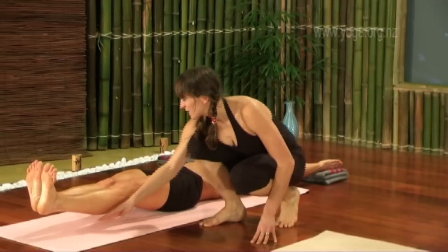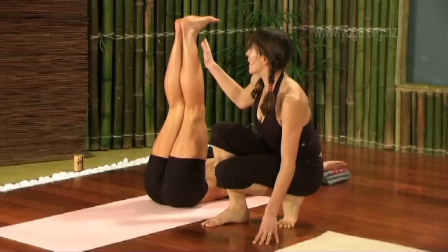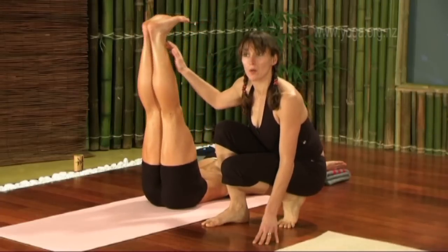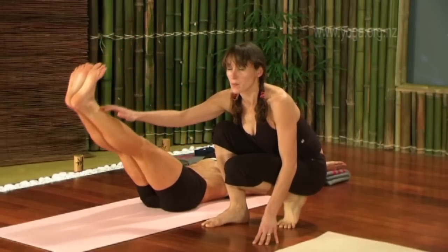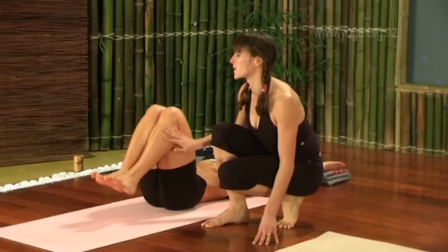Good. And then bending the knees into the chest. And legs all the way back up, feet all the way back up, and exhaling down. So working with the breath. So you might be doing it a little bit faster than us or a little bit slower, and that's fine. And we're going to do 10 of them.